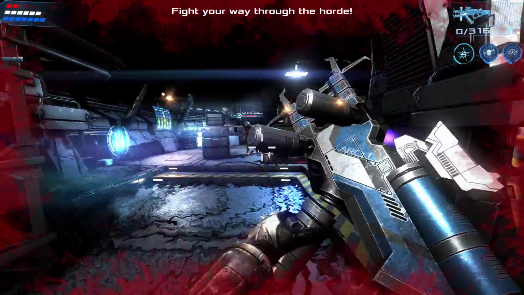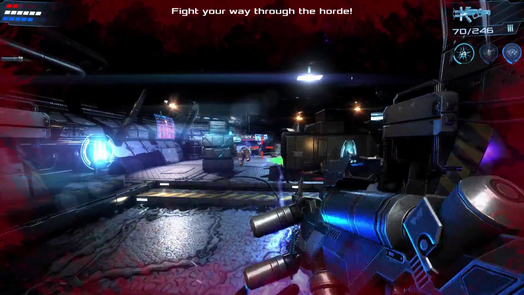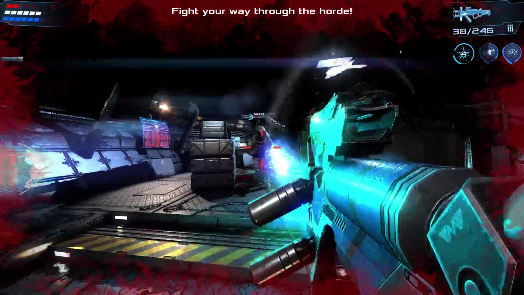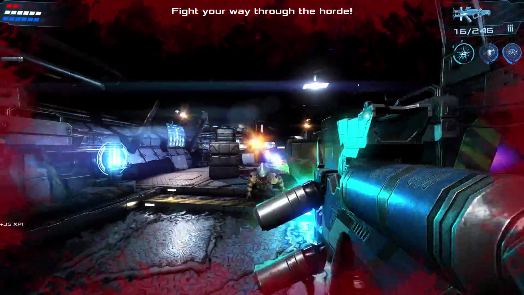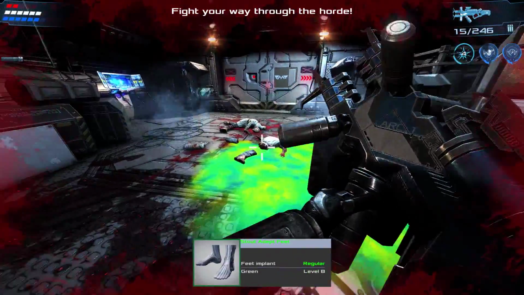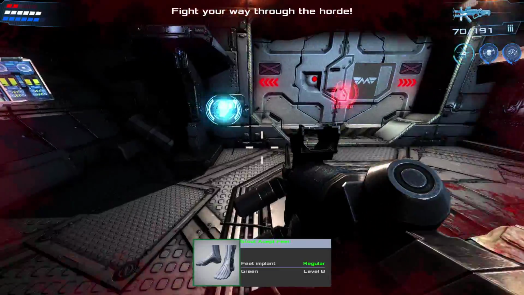However, with the 1.1 patch a couple of weeks ago, a bunch of new stuff was added, such as heavy weapons, a FOV slider to take the field of view up to 90 degrees, some options for configuring mouse acceleration and smoothing, and some general balance and tweaks for various enemies within the game.